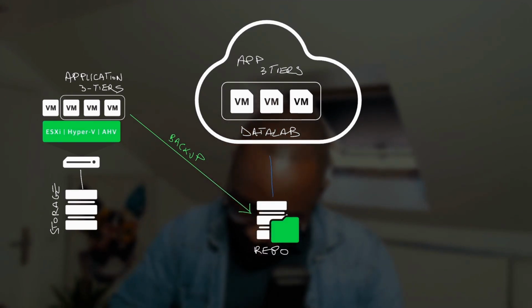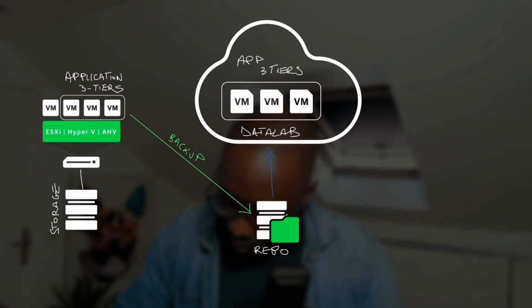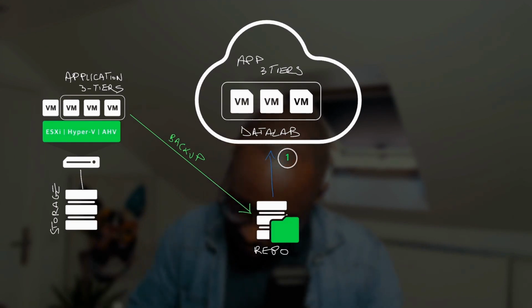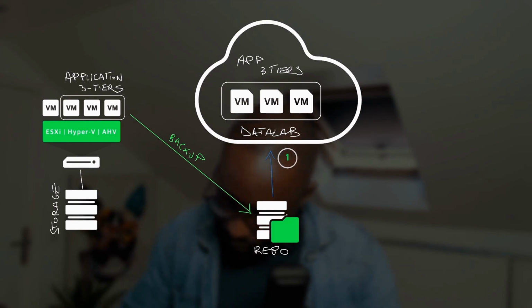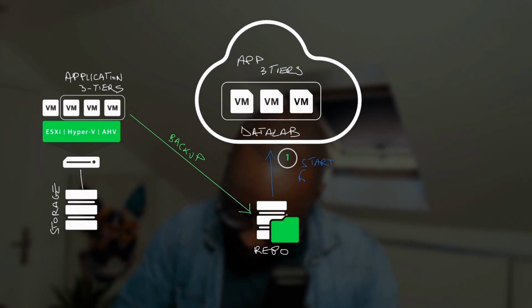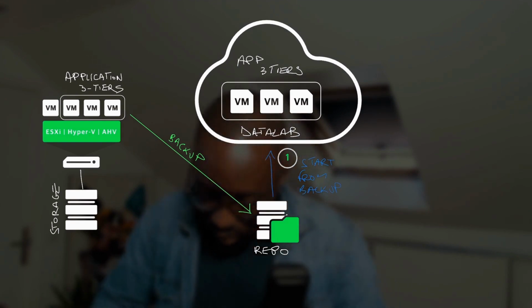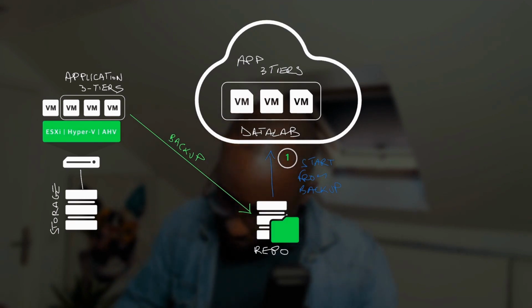So here, in the first step, we will initially have a start from backup. I will also represent here, in between these two environments.